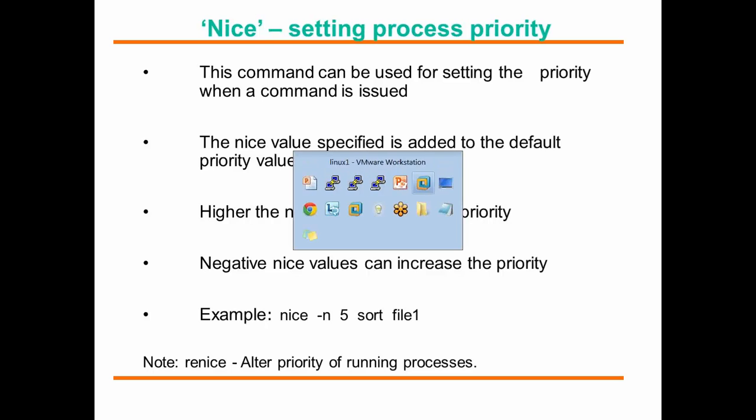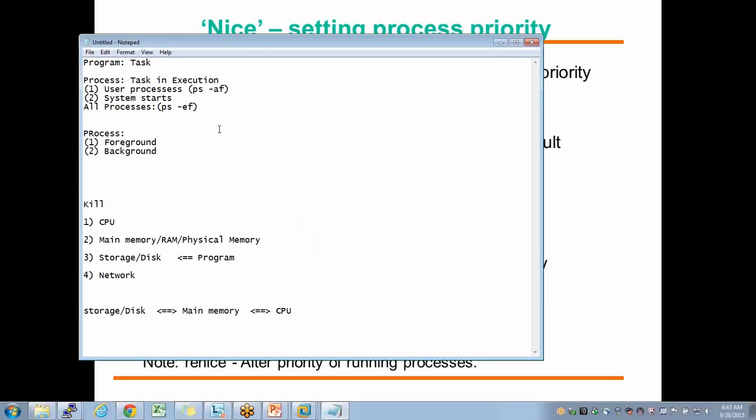What did I tell here? On any execution there are 4 important resources. One is CPU, main memory, storage and network. These 4 are crucial for performance. So when I increase these resources, if I give only one CPU cycle versus 100 CPU cycles, there is a huge difference. If I give you only one resource to finish the work, and if I give you 100 resources to finish the work, there is a huge difference, right?